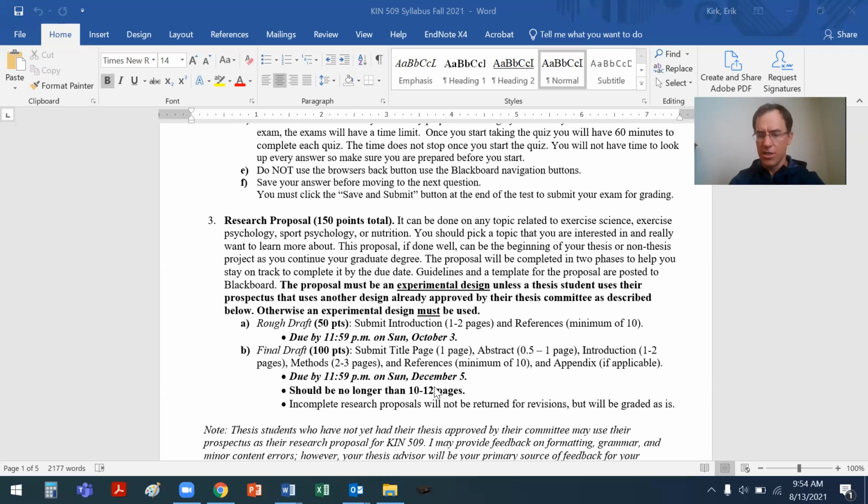You're not necessarily going to be writing a thesis, although if you are doing a thesis, you can utilize some of that information for this research proposal. For those that are not doing a thesis, this is not a thesis, nor does it prepare you for one, but rather it's just a research proposal, a good snapshot of what a good research proposal will be like. By doing it, you'll get good hands-on experience about what goes into a good research study, which is ultimately what we're trying to get you to learn from this class: to be able to tease out a good research study that you can utilize in your profession from those that are not.